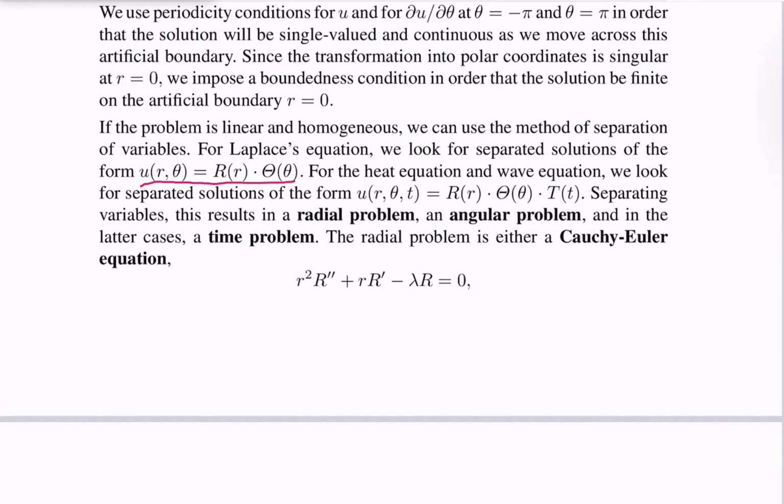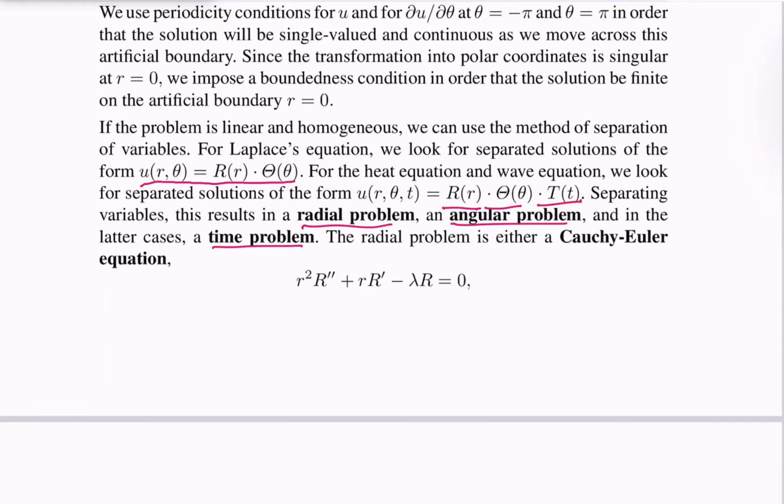So R of r, Theta of theta. Or if you have a time-dependent problem, we do R of r, Theta of theta, T of t. Okay. And from this, doing separation, we get a radial problem, an angular problem, and a time problem. If we have the Laplace equation, we don't get a time problem. But you know what I mean. So this is the general case.